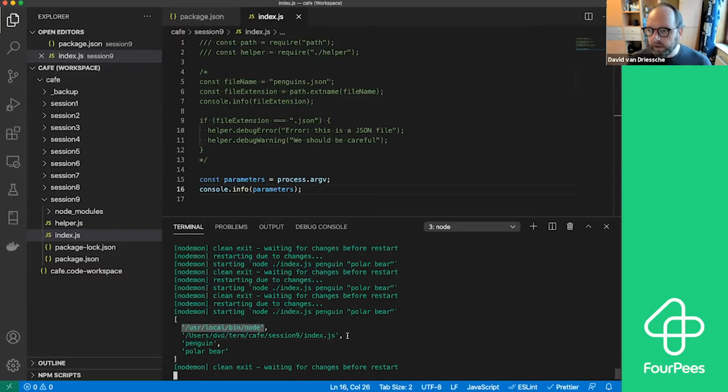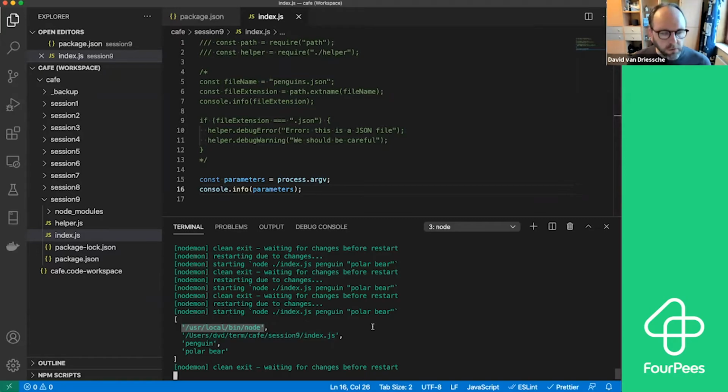And this, of course, can be very, very useful. If I'm running a command line tool and I want that command line tool to refer to some other things in the same folder as where the script is running, then now I have a way to do this. I have this full script and the name of the file, and I could use the path module that we used before to figure out what the directory name is.